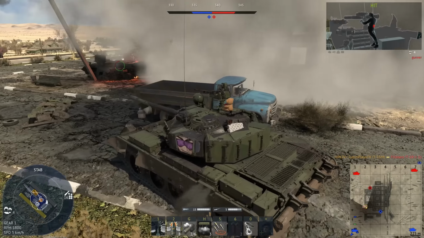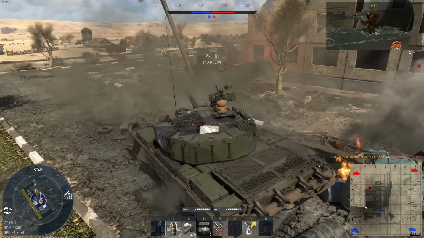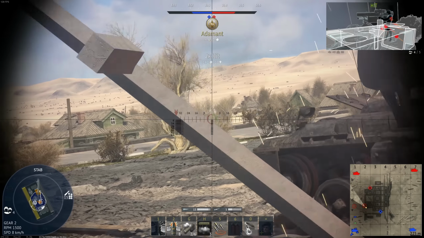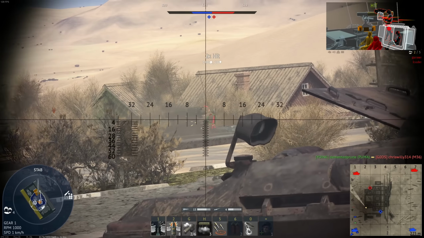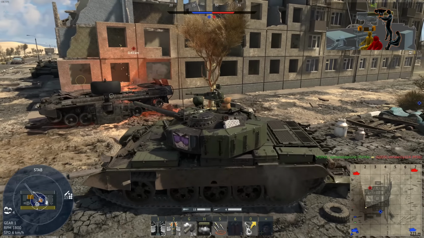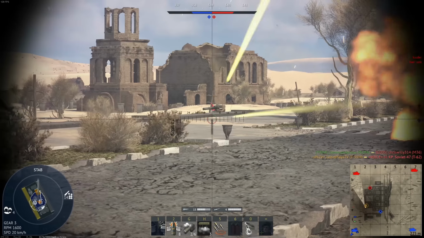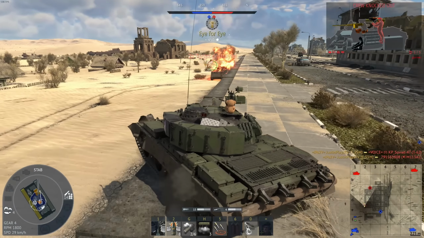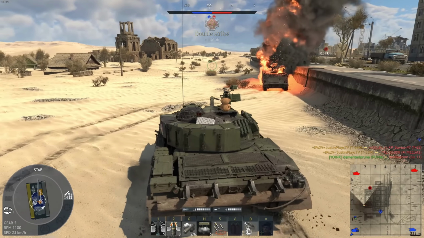There we go. One more guy to my right. Come on. Not good. Come on. I'm trying to keep his gunner dead. Come on, come on. There we go. Got a dude right here, T-62. Got him. Okay, make sure he's dead. Perfect. Holy hell, how the hell are we surviving these hits and doing so well?